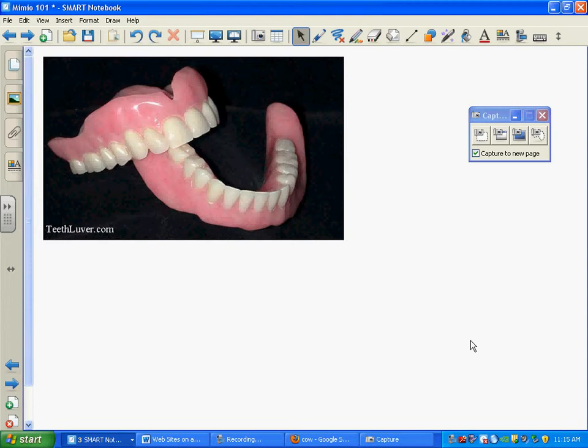So I showed them this picture, and I told them to write down 3 things that they know about this picture. Some of them are like, I don't know anything. I'm like, well, what color is this? And so they wrote down, some of it's pink, and I'm like, that's all I need to know, because I just want to know what they know about this already. Some of them knew they were called false teeth, and some called dentures. Some of them didn't really know anything besides that they're straight and they're pink and they're kind of yellow, is what they told me. So then that let me know what I had to explain, and that's one way I use the screen capture tool.